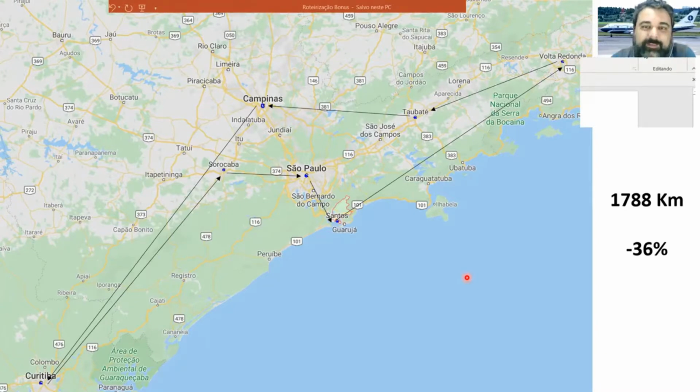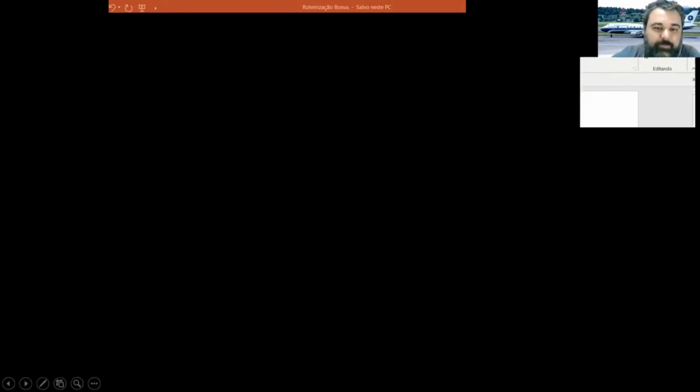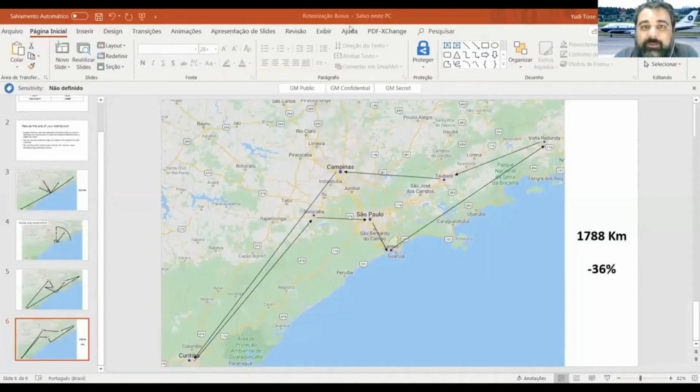So you can see that the routing method is a lot better than other options that we might have for delivering products. When it's not the last mile, please remember that. But even for the last mile, we have to make some routing.